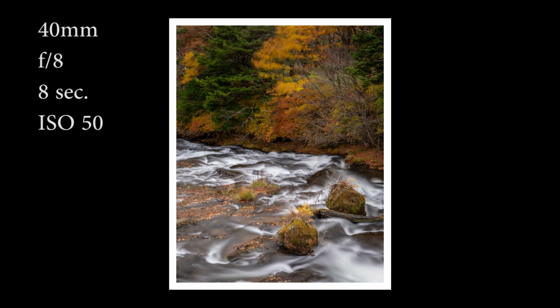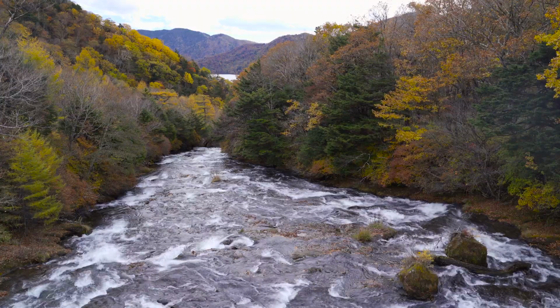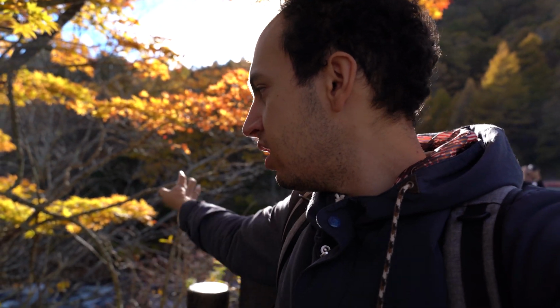Now at the second waterfall, which is the Diesel Falls. I'm gonna show you some insert shots, but these are kind of cascading waterfalls, so they are really broad, and you have a really broad view from this bridge behind me. So if you want to get to these waterfalls on the bus, it's actually not the bus stop with the name of the waterfalls, but it's called Taki-ue, which means above the waterfalls. And from here you get the best view out on the falls and also out on the river and all of the autumn colored trees.